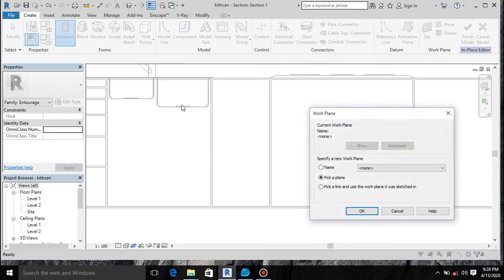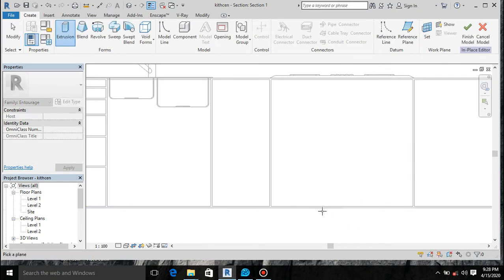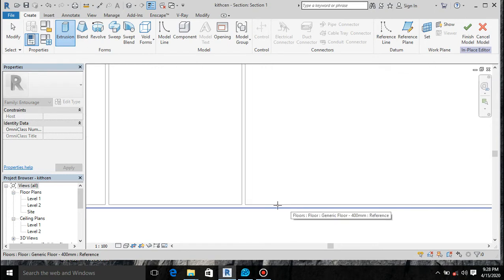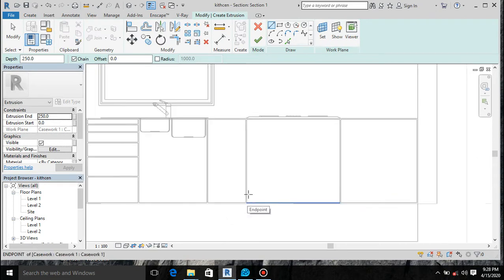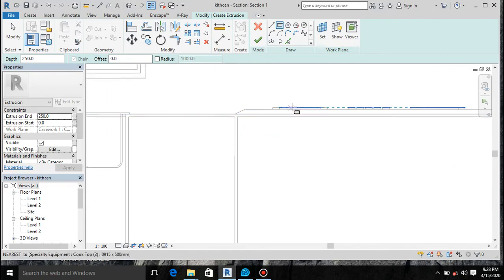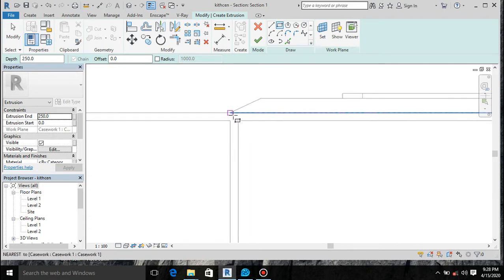Okay, let's extrude. Select a plane. For now, let me use the one we have created as my plane. Okay, I would like to have a rectangle. You see, this is my cooker, and here I would like to have my oven right here.